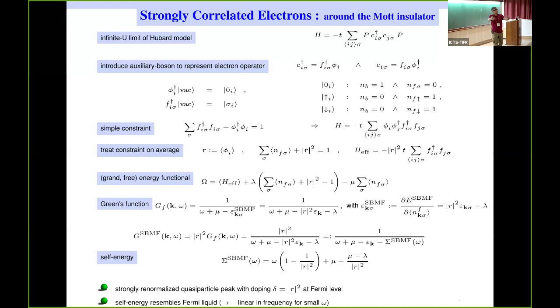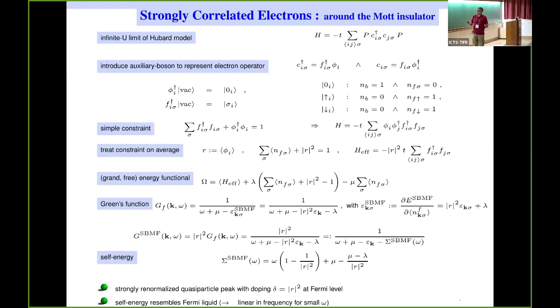Now we want to have a Green's function for the full electrons, and that is not so complicated. We can just use the decomposition of the c's into f's and phi's. You would have to tweak the f dagger and the f, but it would be some form of the Green's function. So you would need to add this factor of R squared to the G_f Green's function to get the full Green's function. That you can do. And then you can rewrite it again in terms of a self-energy by bringing this structure into the standard form, with 1 in the numerator and everything else in the denominator.